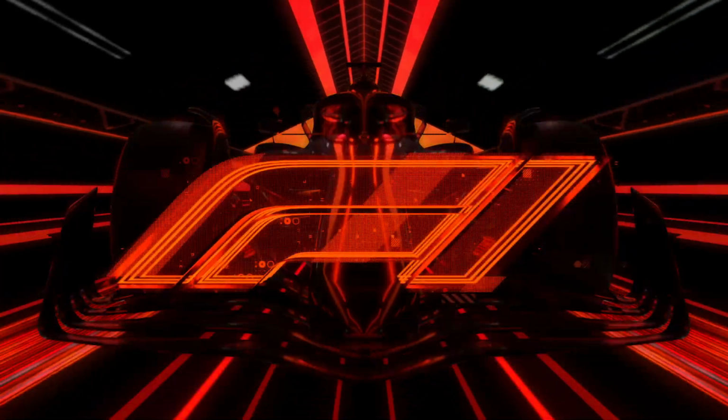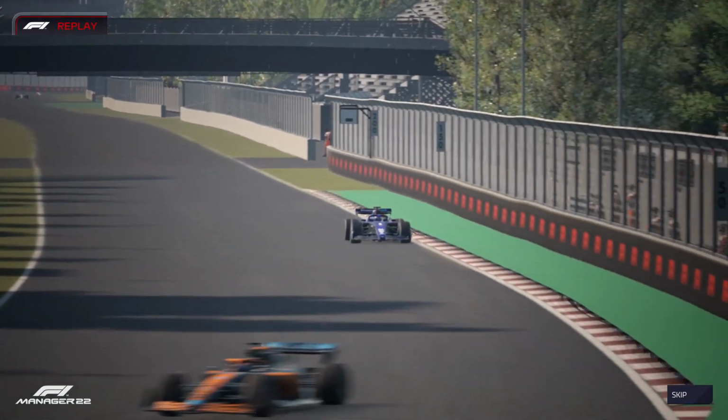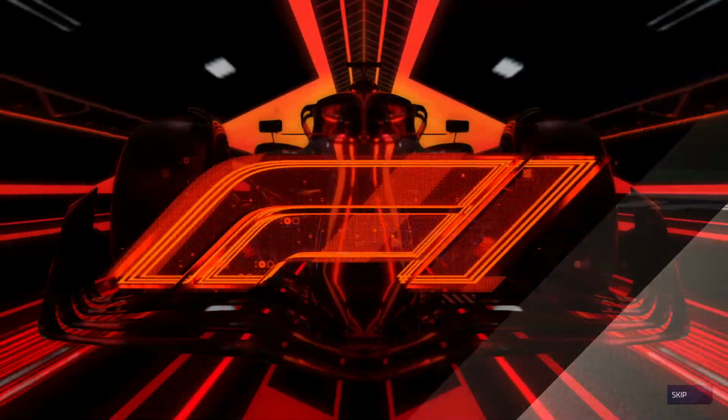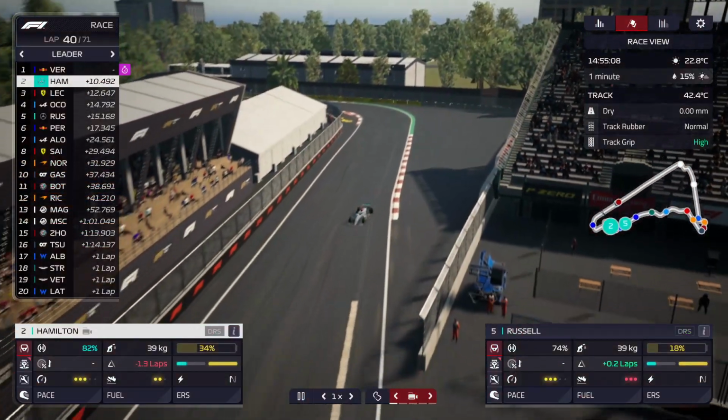Oh, lockup? Let's see what happened there. Now we see the Williams. That's a hat trick. They've locked up, but that Mexican Grand Prix could have been much worse. Go get your sombrero. That's a hat trick, 3 in the same corner.